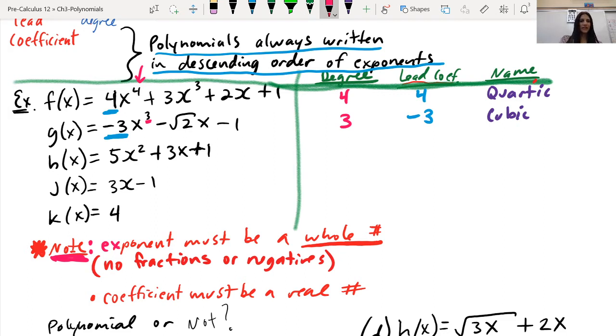The degree of this next one is right there. It is a 2. Our lead coefficient, again, these are already written for us in descending order. So make sure that you do pay attention to that, because if they're not, then it's your job to rewrite them or rearrange them in descending order, and that's when we get the info for what we're looking for to fill in the chart. Lead coefficient, we can see from that is 5.